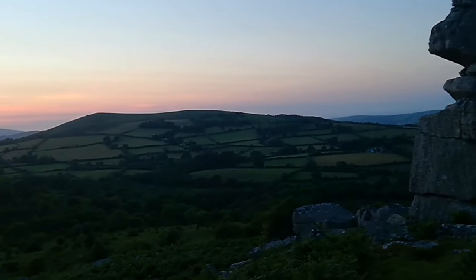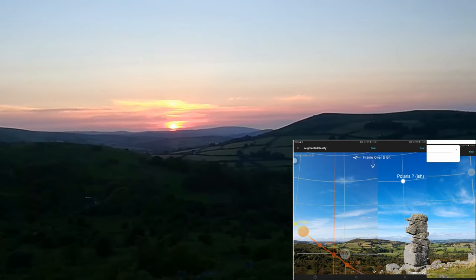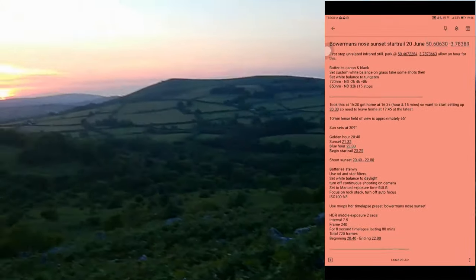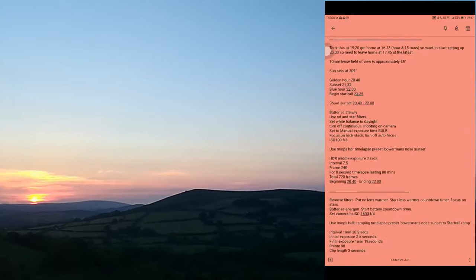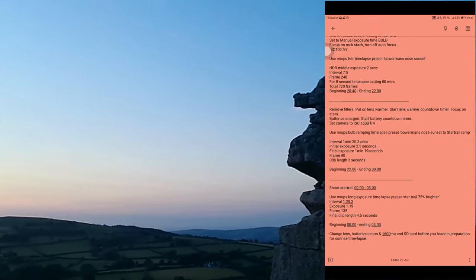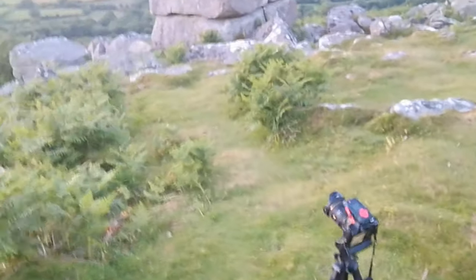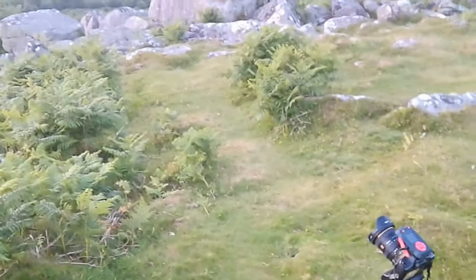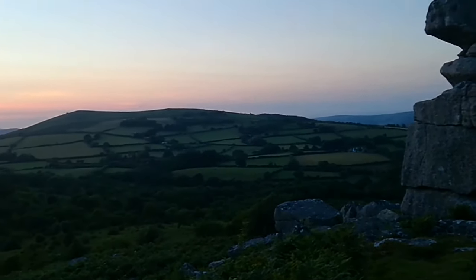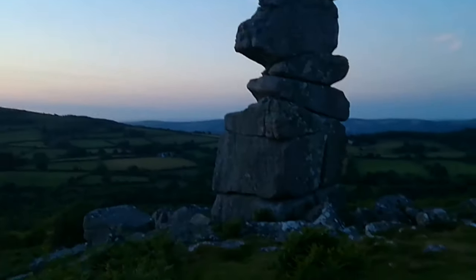I'm here just two days after the summer solstice and because the sun sets so far to the north — as far as it can reach, which is at 309 degrees — I'm able to get the setting sun over to the left of the frame. Polaris, the Polestar, will hopefully be just above Brocktorr later on when it comes out. There's my camera shooting away with a 10mm lens on a crop sensor camera, equivalent to about a 16mm on a full frame camera, giving an impressive shot with the sunset on one side and hopefully blending into a star trail on the other.